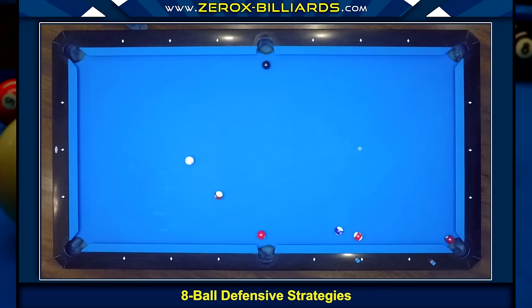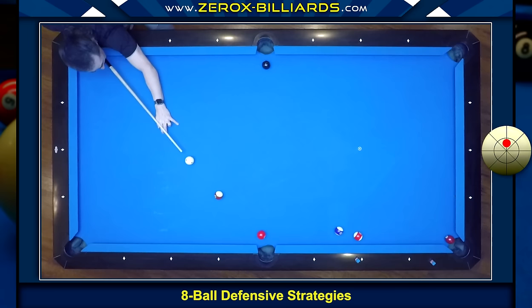In this layout, we could play the combo, making the 3 ball in the side pocket, leaving our opponent safe. The problem is that the 7 ball is hanging in the corner pocket, making for a very makeable kick shot. A better option is to play the combo, sending the 3 ball to the side rail, tying it up.